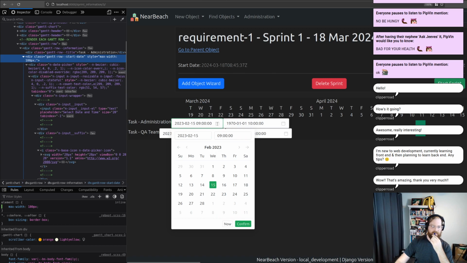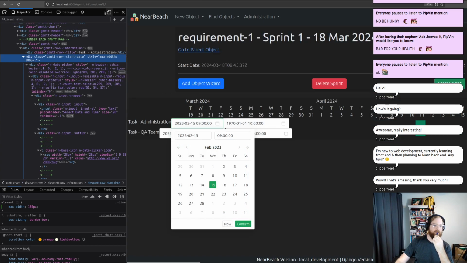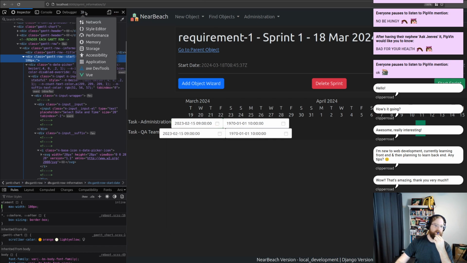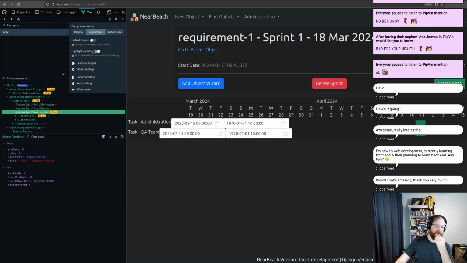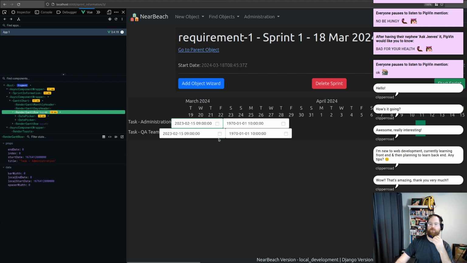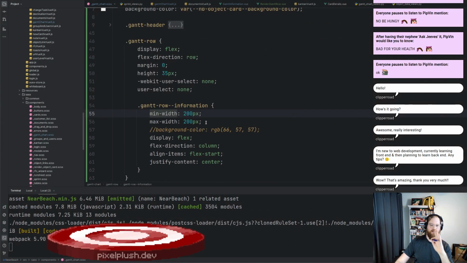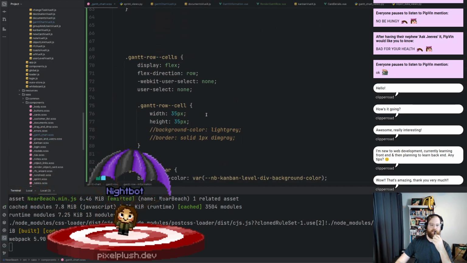All right, so I am going to get rid of those green lines. Give me a second. If you're wondering what those green lines are, I have the highlight updates turned on, and that's what's happening. So if I get rid of that, there we go. And then the person will confirm. So what I'm doing is I'm just spacing this out, making it look nice. I'm also at the same time fixing up my Sass back here.